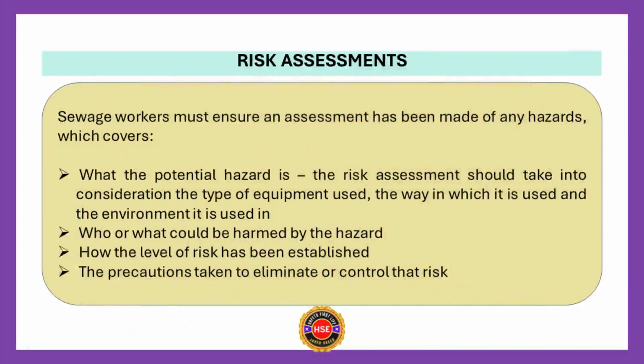They must ensure an assessment has been made of any hazards which covers at least what the potential hazard is. The risk assessment should take into consideration the type of equipment used, the way in which it is used, and the environment it is used in. Very important point, 3 parts: type of equipment used, the way in which it is used, and the environment it is used in.